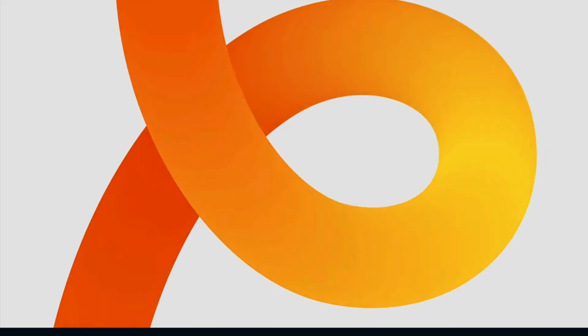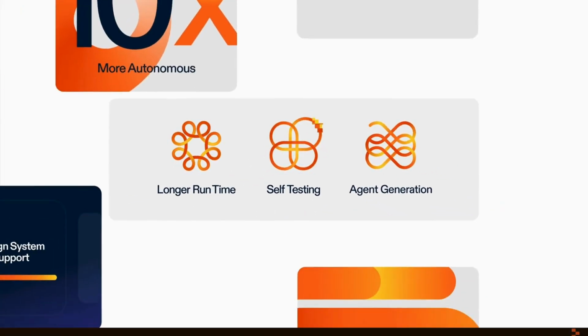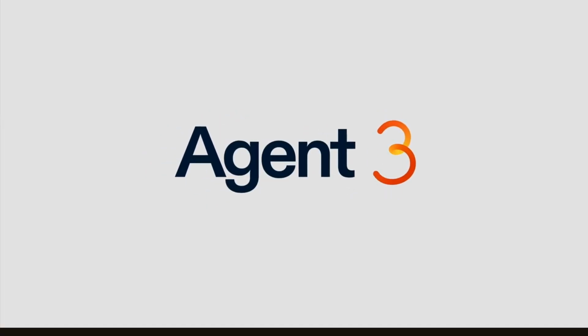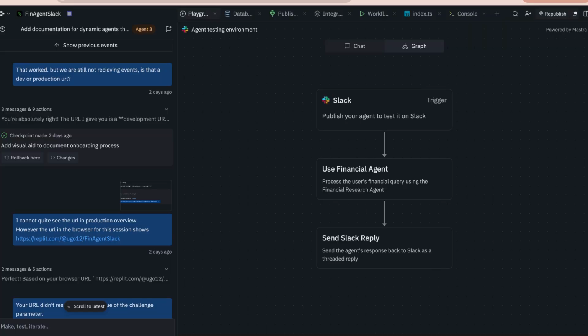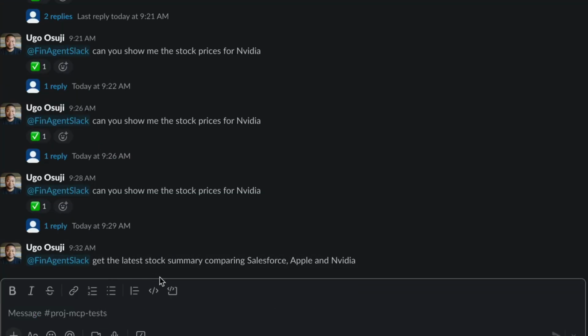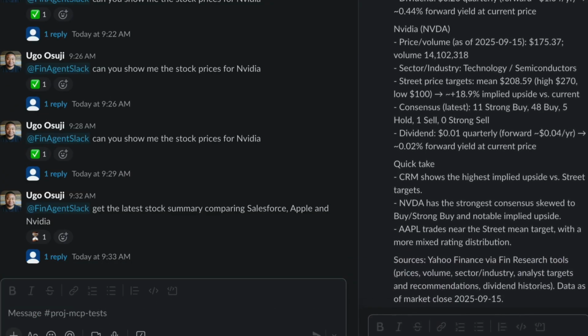It might be a small business or for an enterprise. These types of agents are going to be really, really important to getting your agents in the hands of your users. So this is going to be the focus of our video today. We're going to build a financial research agent that is based in Slack, so a Slack chatbot. We're going to use Replit to do this, but Replit Agent 3 has released a few things to keep in mind.